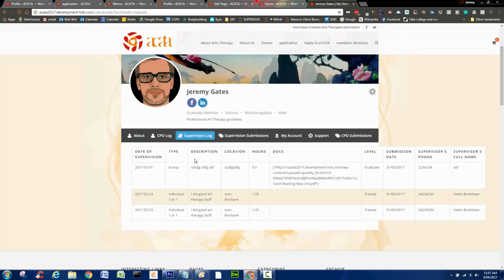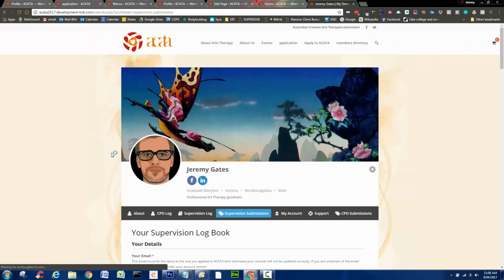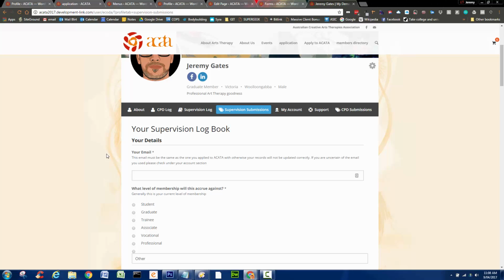So these are previous supervision submissions. Obviously, I'm just testing here, but this is the information that they can see. Importantly, the hours here and the date of supervision. So you can do some maths when you're auditing on when their supervision hours were done. The supervision form is the complete form that we had before.